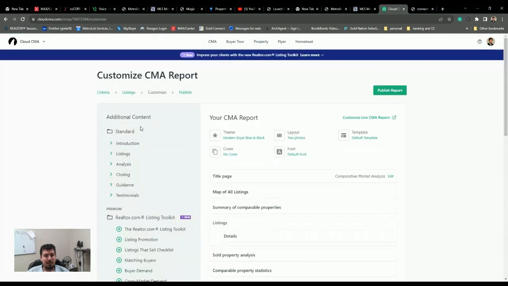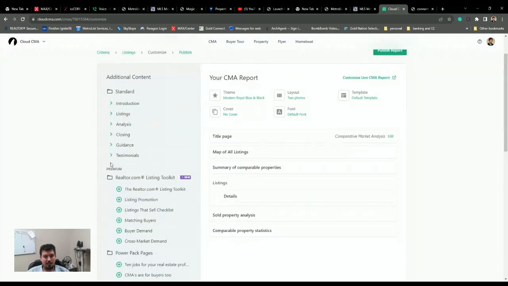And you could have everything on here. You could have your whole marketing stuff on here. I don't. I have my own marketing PDF and PowerPoint and all that stuff separate. So this is just going to be the CMA, no marketing. And so I've taken out most of it. This is just the basics for the marketing packet. And that's the template that I have saved.